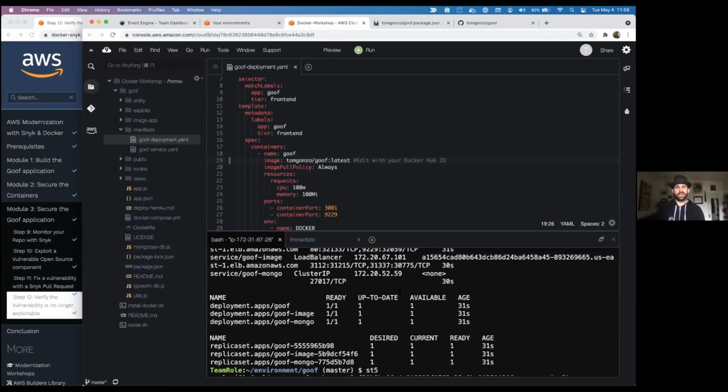We cloned an application, we built some containers, we pushed them to Docker Hub, we exploited some vulnerabilities, we fixed the vulnerabilities, and hopefully you were able to see how together, Snyk, Docker, and Amazon are enabling container images to be built securely from the start.